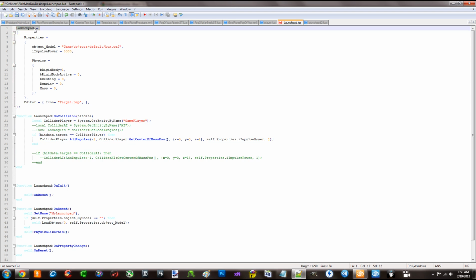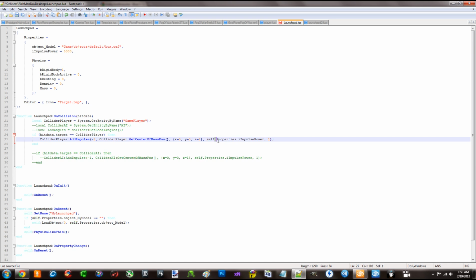So you want self. Dot meaning, okay, we're going into a different array, which you can see Launchpad is an array, which is the self array. Then we're going into the properties array. That's why we have a dot properties. And then we're going into the dot IMPulse_power. So by declaring self, we're going to be accessing the self array.